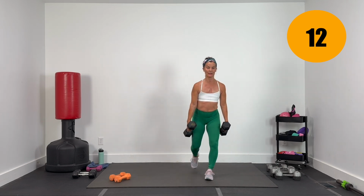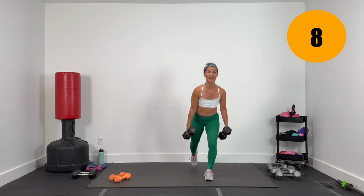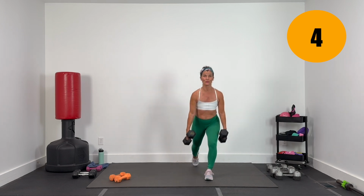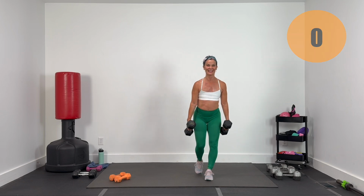Halfway through. Nice. Stepping back on that left foot. Keeping that right knee in line with your middle toe. Don't let that knee slip out over those toes. Right here, we've got 4, 3, 2, and 1. All right, 10-second break. Lunges on the left side.